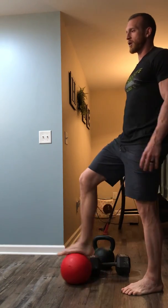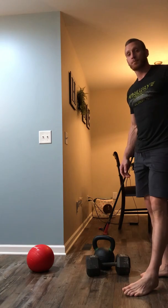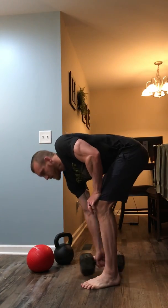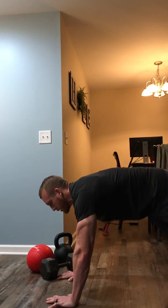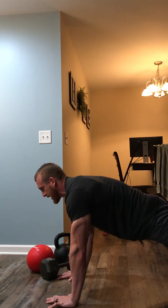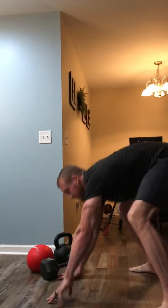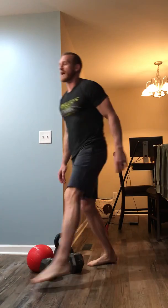Next, after your rows, you've got a high plank. I know everybody's probably tired of planks, but got 4 more minutes worth. Get in a push-up position, top of the push-up position. Make sure that back's flat. Tighten your abs, tighten your butt. 1 minute there.